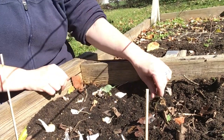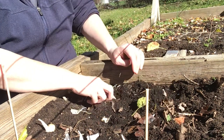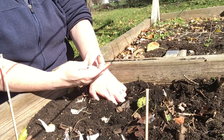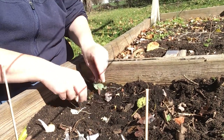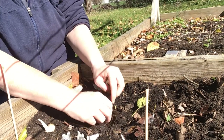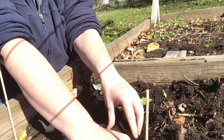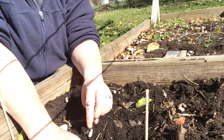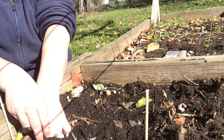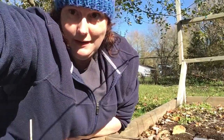and then all I do is pretty much take 2 fingers, because my soil is really loose and nice right now, is take it, cover it up, and I think I just covered one up. Okay, so I will repeat this 9 more times. I just push it down in there, cover it up, push it down in there, cover it up. I'll decompose somewhere over there in that garden bed where I'll probably have potatoes next year. But anyway, so, and we just do that, and there you go. And that's how I plant my garlic.